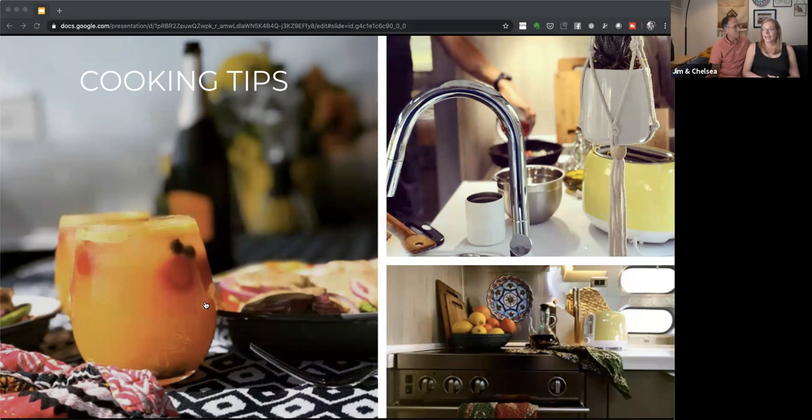Yeah, I mean, we had our Vitamix blender to make smoothies in the morning. We were able to bring everything in the kitchen that we needed in New York. And I think that cooking in an Airstream was very similar to cooking in a small Manhattan apartment. Counter space is small, but it's more than adequate to prep everything you need. One thing we learned is we had to make sure we stayed on top of dishes because otherwise that could pile up. So you just got to plan ahead for things.